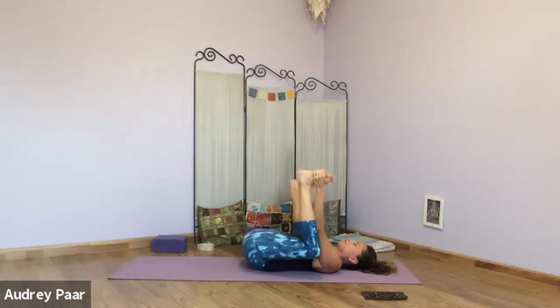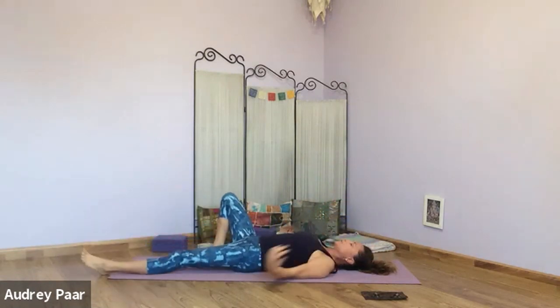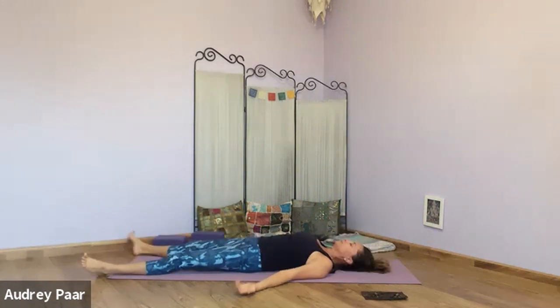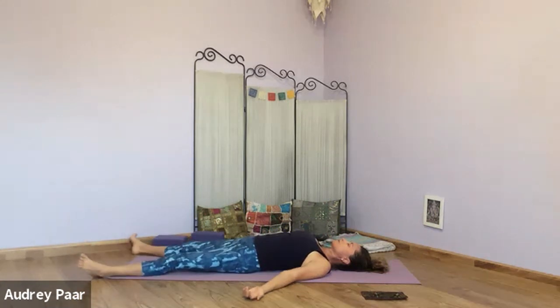And then when you're ready, extend those legs out, coming into our final resting position of Shavasana here. Draw those shoulder blades onto the back. Let that chest open. Lengthen out through the legs. Let those toes drop out to the side.